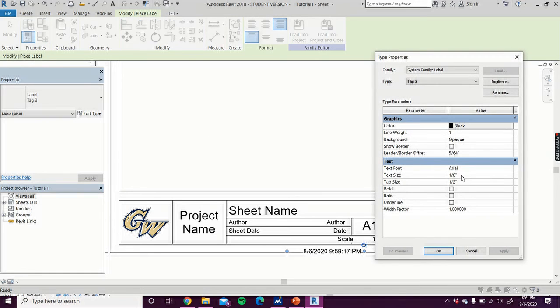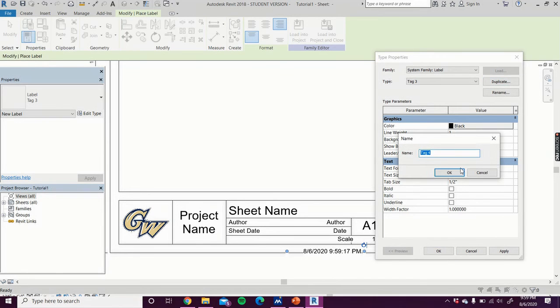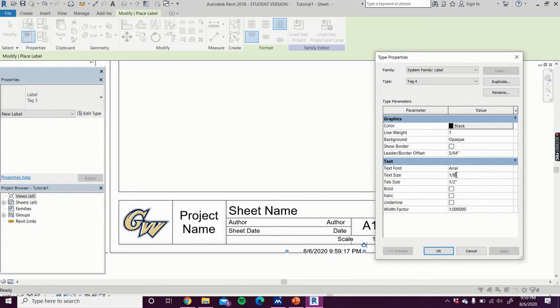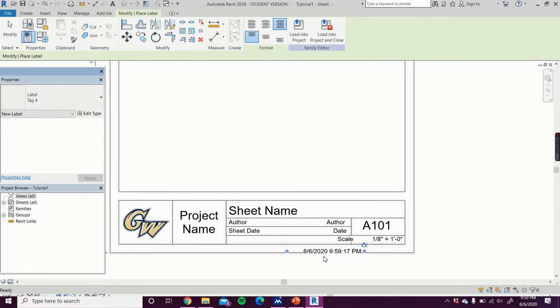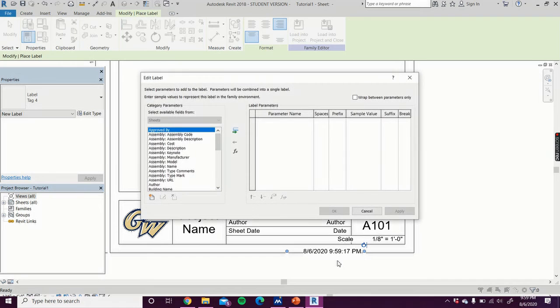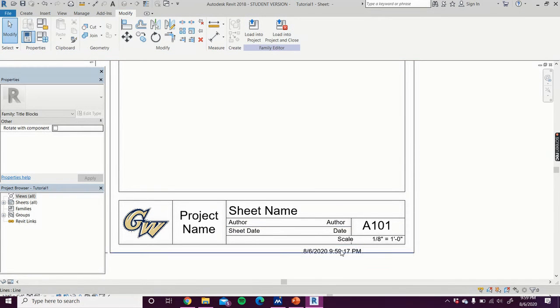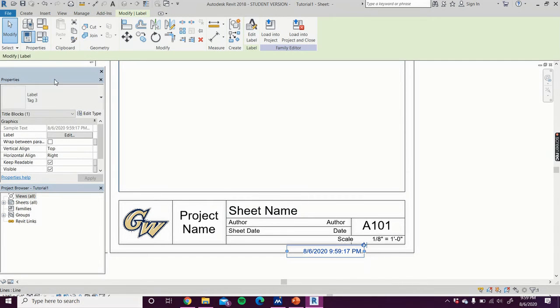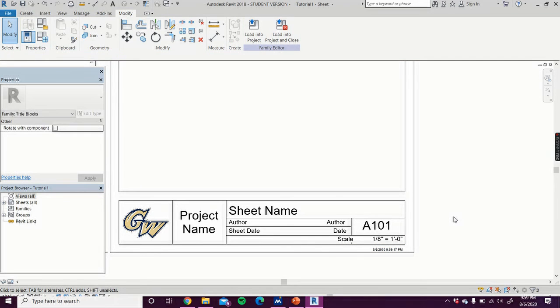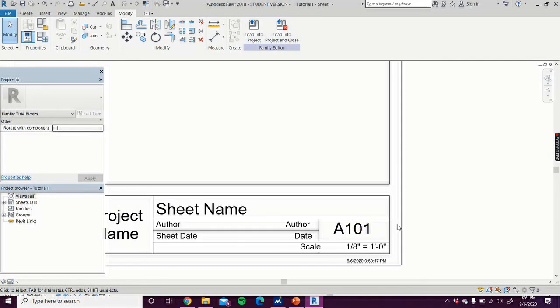Timestamp I like to make even extra small, so don't edit that. You just duplicate it. And there we go.